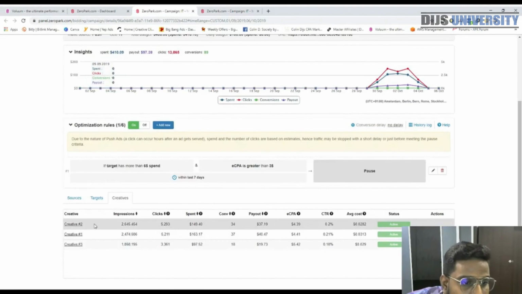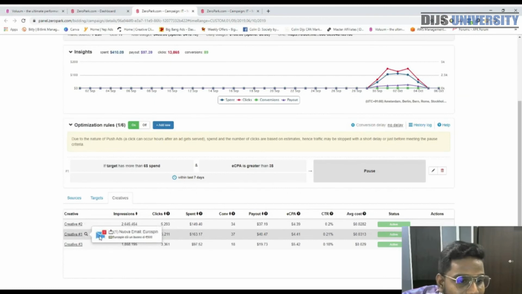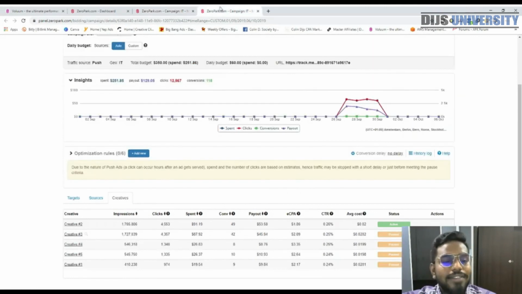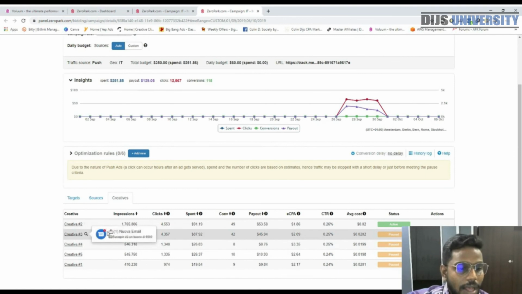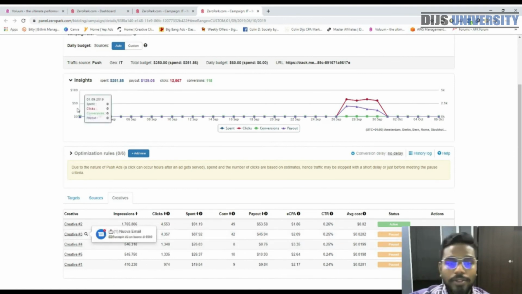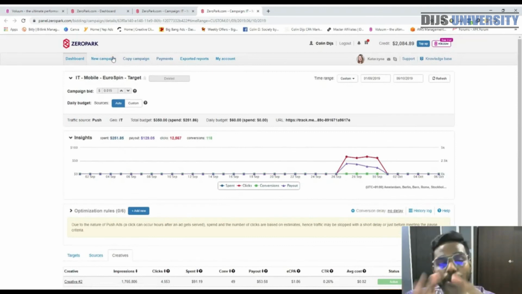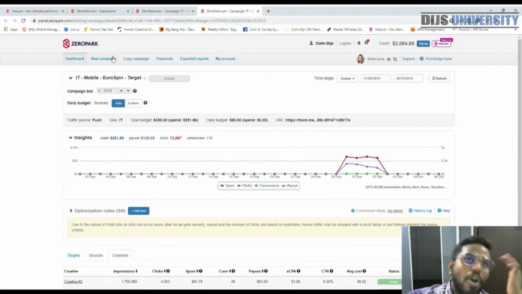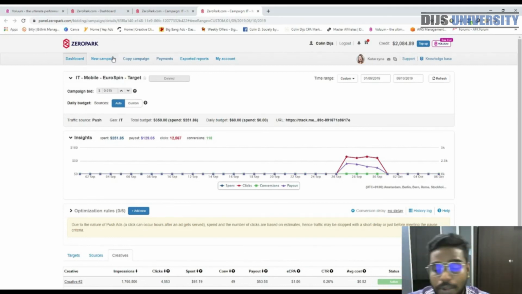Let's go. And what was the creative used here? The best conversion, again, the blue color email and the blue color email. So this blue color email icon, as well as the blue color messenger icon, works very well. So this is how you actually interpret your data. I've explained the whole process, guys, from how we test the campaign with PropellerAds, then we go to our AM, we segregate the whitelist from the blacklist, and then we test our campaign in Zeropark using Run-of-Network, and then we go much more in depth with optimizing and scaling with sources and targets. So that is the whole process on how it works.